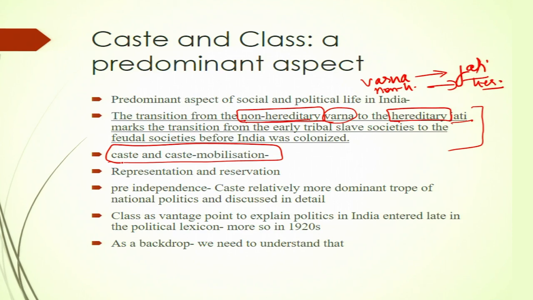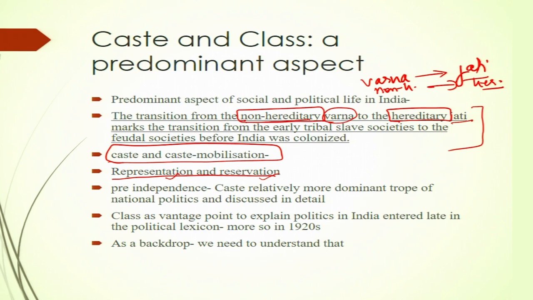As I said, not only in the post-independence period but even during the pre-independence time, the Britishers recognized the fact that Indian society is divided along different caste lines. And post-independence, the political leadership in different political parties also realized that society is divided on different ascriptive identities, and thus it is easier for political parties and political leadership to mobilize people by invoking different castes. And that's how caste and caste mobilization came into the picture in the post-independence democratic processes and democracy in India. With that, of course, because caste identities are getting invoked and channelized into mobilization of people for voting and electoral outcomes, the issue of representation and thus reservation also came into the picture.